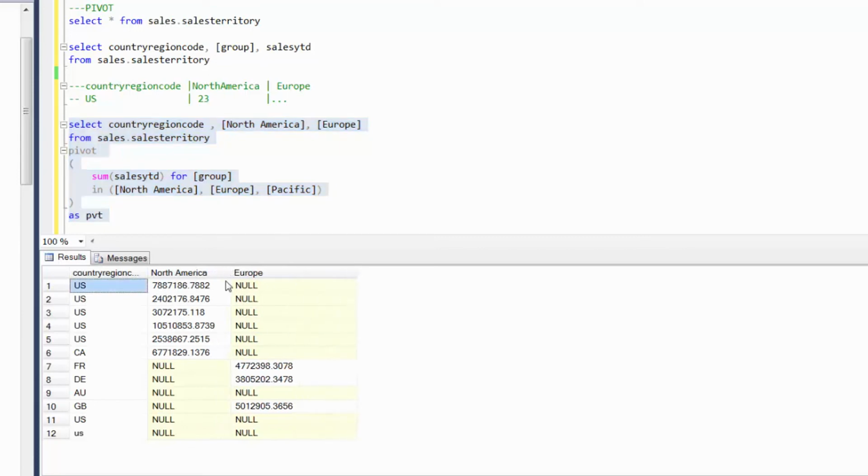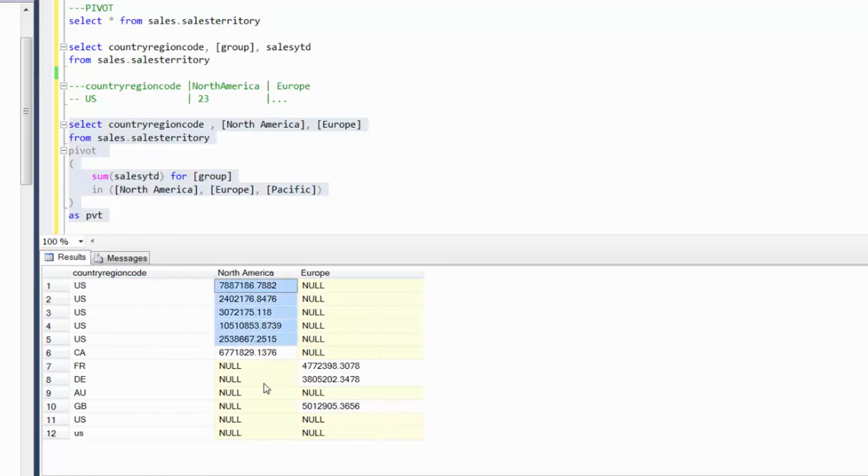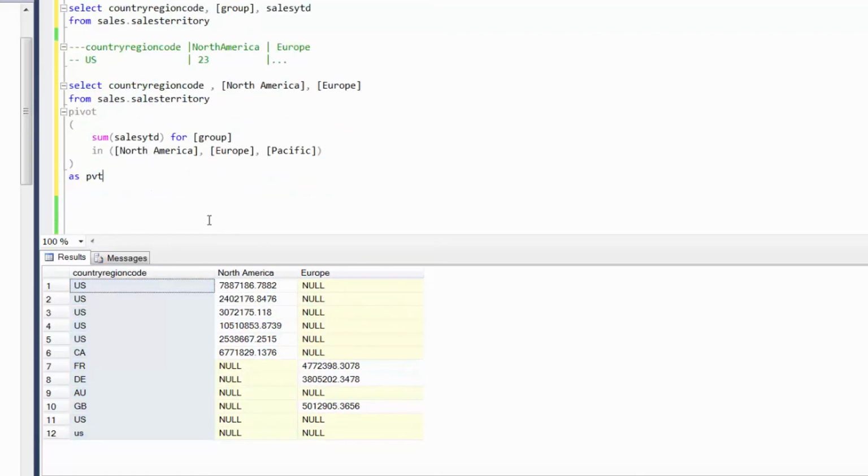You see that North America and Europe, which were rows before, are now part of columns. This is typically how you would pivot in Excel. But the downside of doing this is that at the time you code, you need to know this. What if there is a new value that comes in tomorrow, maybe Australia, something like that? How would you know? Would you keep on changing the queries every time? No. That's where you can make use of dynamic queries, where you construct the query every time it is run.